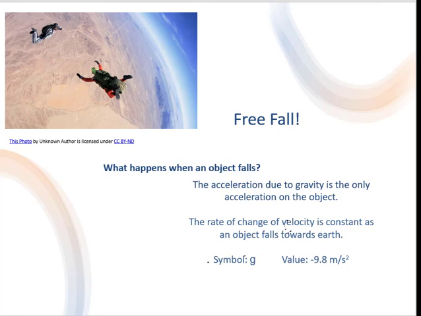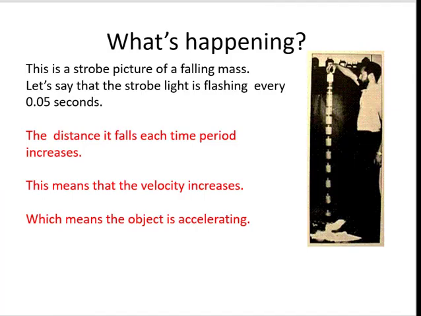So let's talk a little bit about what happens during free fall. And what's going on is there is an acceleration due to gravity. So there's a force due to gravity, provides an acceleration due to gravity, and that's the only thing acting on the object. As the object gets closer and closer to the Earth, it accelerates and the velocity increases at a constant rate. And we call that acceleration due to gravity. We just use the symbol g, really nice and easy, little g. And its value is negative 9.8 meters per second squared. And we use negative because it's falling downward, so we're indicating direction. So if you need direction, you want to use the negative.